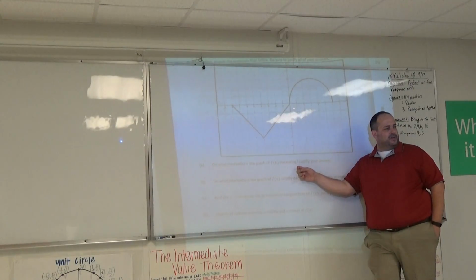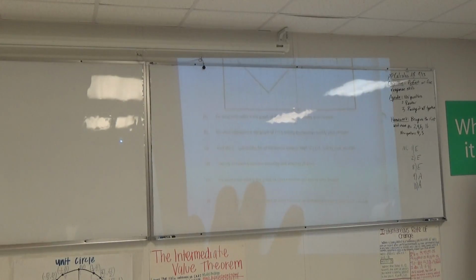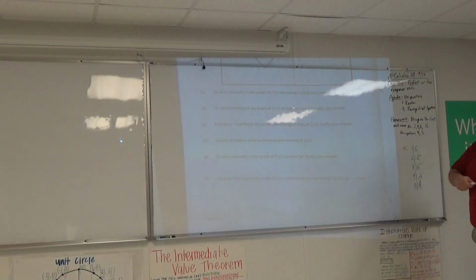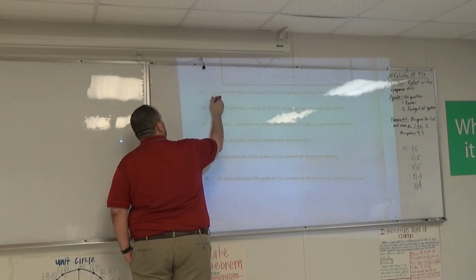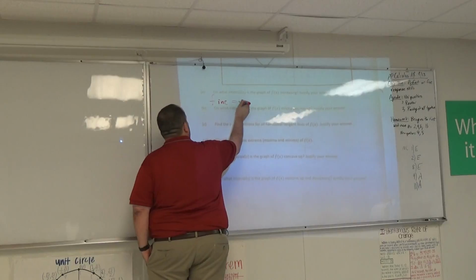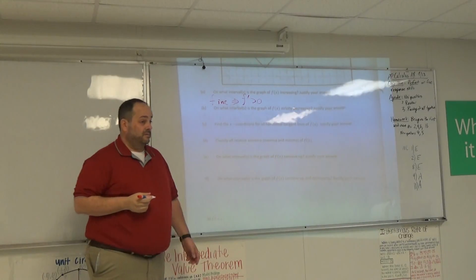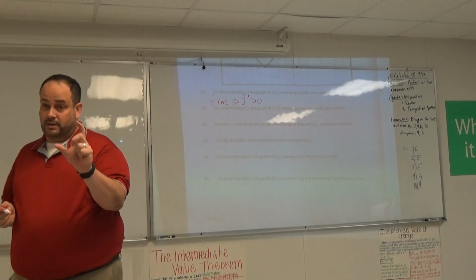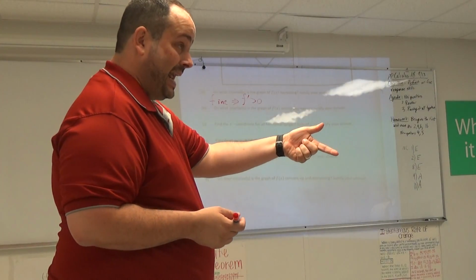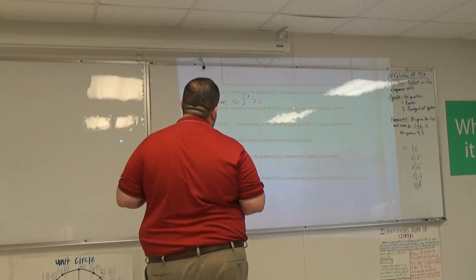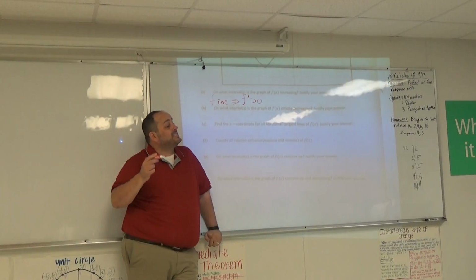Number two, make sure that when you're answering a question like on what interval is the graph of F increasing, what I need to see is your justification, a very strongly worded justification. So for example, F is increasing means that F prime is positive. So you're making the connection. F increasing is what I want. F prime positive is what I need. Do I have the graph of F or the graph of F prime in front of me? F prime.